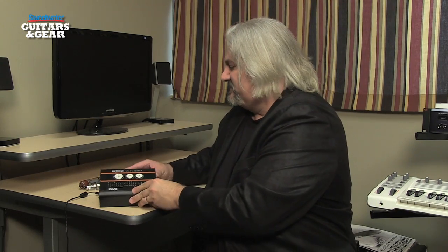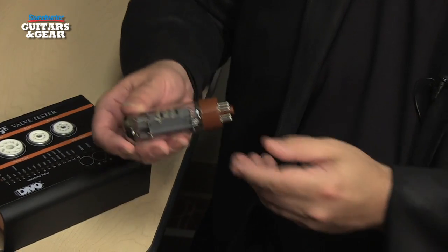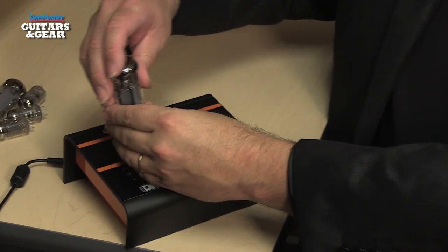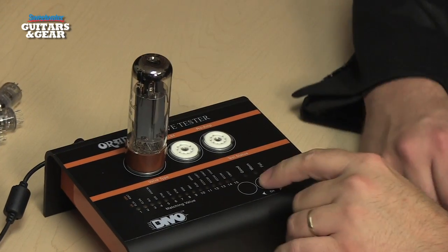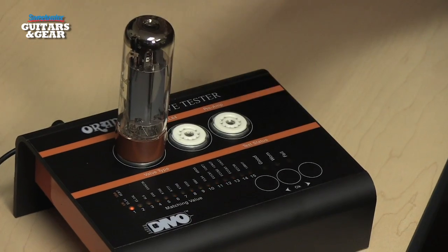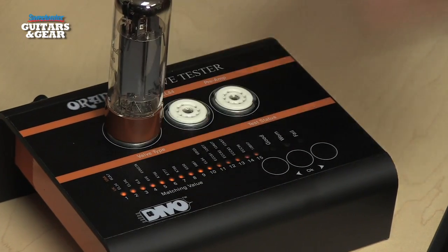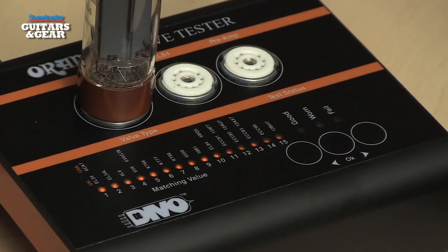Operating the VT1000 is very simple. Let me show you how it works. You simply take a tube. Here I've got an EL34 power tube that I took out of my Marshall amplifier. Insert it into the socket. Connect the power cable. Press the OK button. And it will light up, and at this point you use the left and right buttons to choose the type of tube that you have. Now I've already got EL34 selected here, so I just hit the OK, and it begins testing the tube.